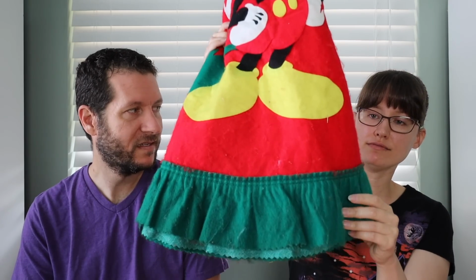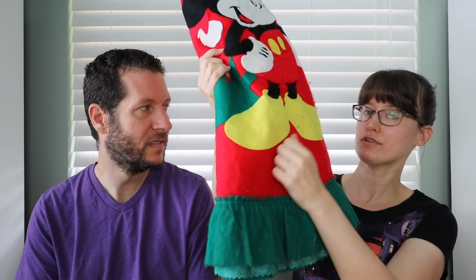And then we also found this awesome Disney tree skirt. The brand is Disney Unlimited. There's a couple listed, but when we got home, I checked Terapeak, and one has sold for $100 and one sold for $50. She had really good prices. I thought it was worth it to try, especially since we're pretty close to Christmas. I need to clean it up a little bit. It's a little fuzzy, and I'll probably use the sweater shaver on it to get some of this off. But I think it could be worth it.